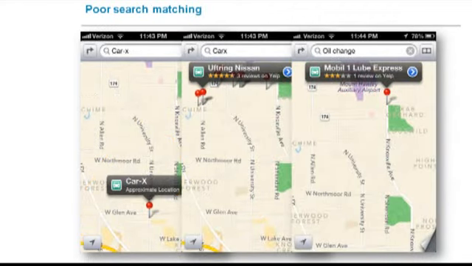The next of the three major issues that we've noticed for multi-unit business, the first one being no locations found, the second one being incorrect data, the third one is, in my opinion, even more challenging than the first two, and that's poor search matching. This is for an auto service repair shop that we've worked with and are currently working with.